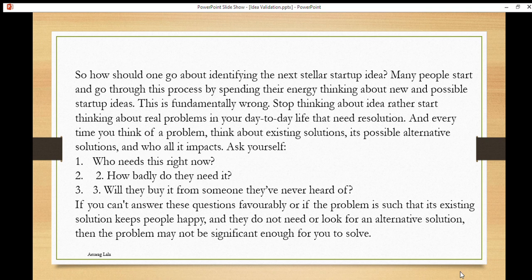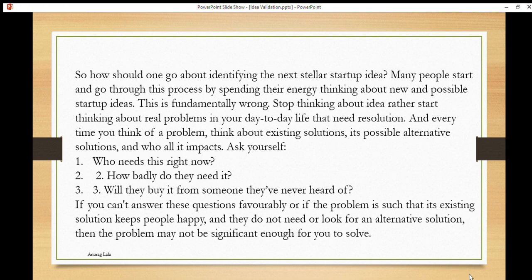Third thing, will they buy it from someone they have never heard of? Yes, definitely. If it is approved by the medical councils and different medical statutory boards, they can easily buy it, because we don't know the name of the manufacturer. The names of the manufacturers we know right now, different institutes making the vaccination, we had never heard before this vaccination thing started. So they will buy it from you, even if they have never heard of you, if you are able to solve their problem.